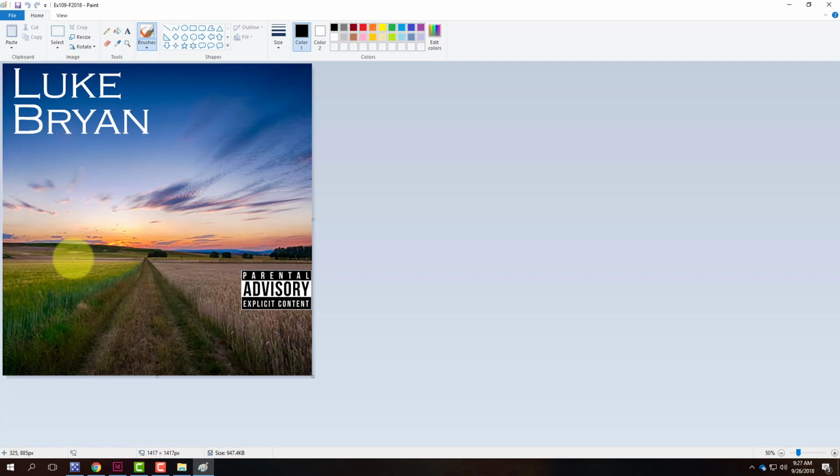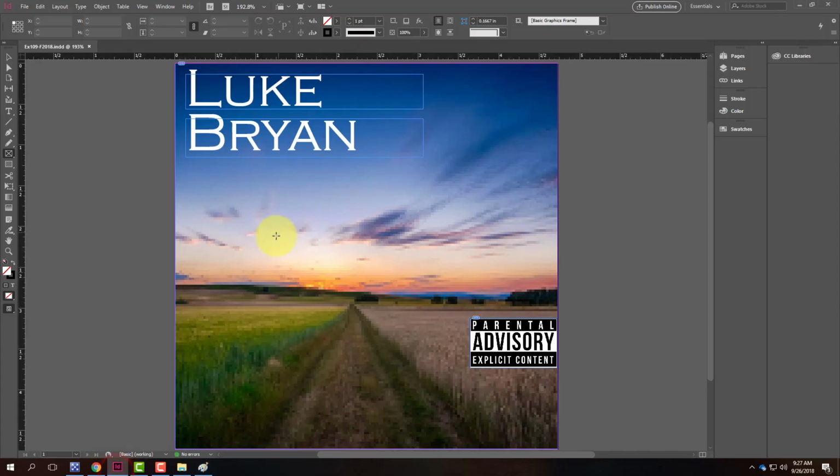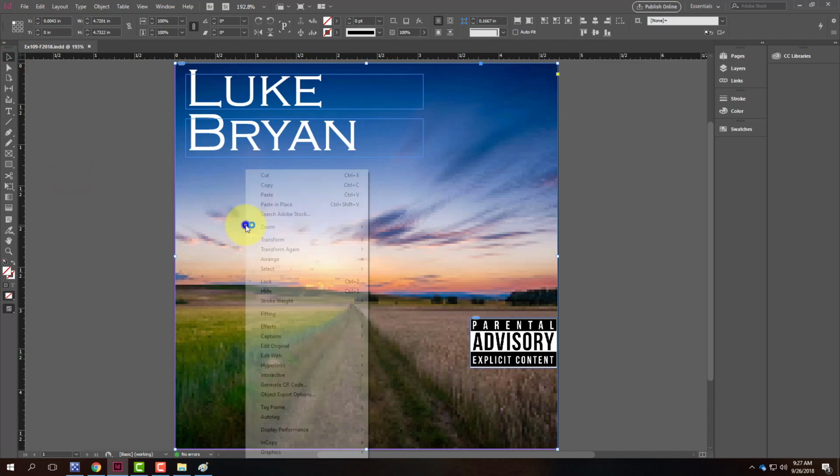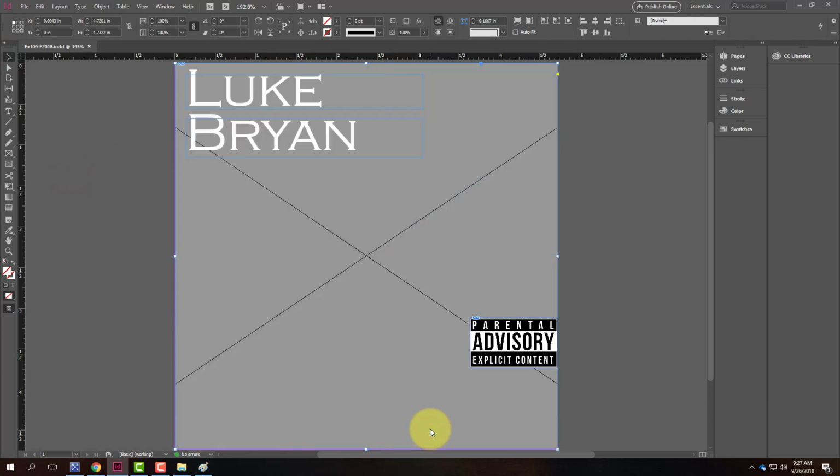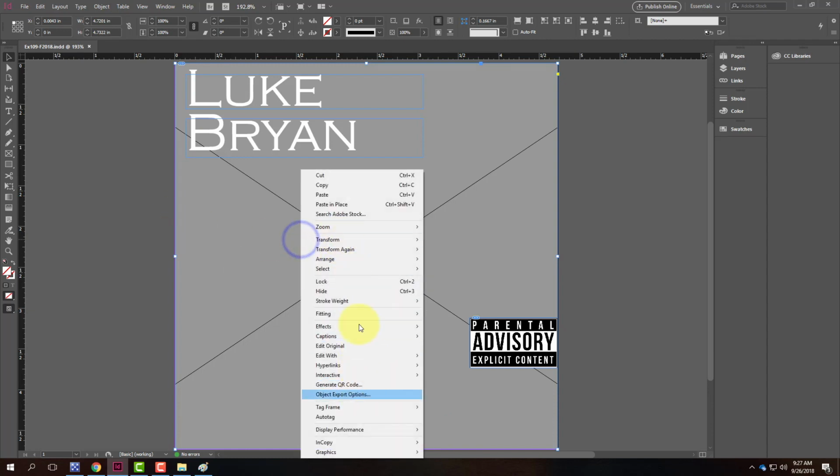So the preview is just what you're seeing to keep InDesign running fast. There is a mode in InDesign where, if for some reason it was getting really slow, you can take your images and go to Display Performance and say Fast Display, and it will just make them gray with X's. So if you really needed to strip out the images for a while, you can do that. And again, that's all just settings. So I'll right-click and go back to my Display Performance and go back to Typical Display.